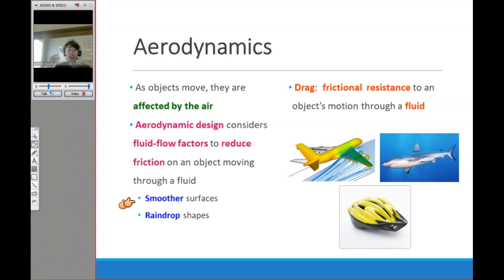All right, so the way that we can do these, there's many different ways, but a couple ways are, for example, having a smoother shape, right? So the smoother, for example, a shark has super smooth skin that allows them to cut through the water better. Or, for example, what do you notice about the noses of both of these things? Of your airplane, of your shark, of your helmet? What do you notice about the noses? The noses. Tell me in the chat box. What are some observations?